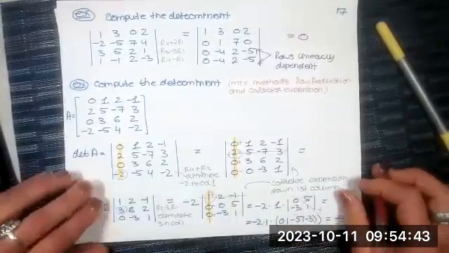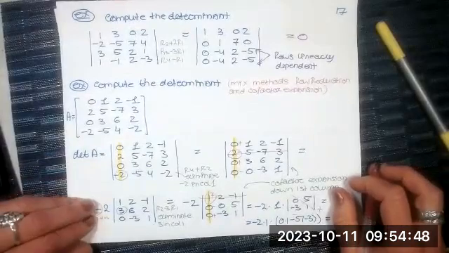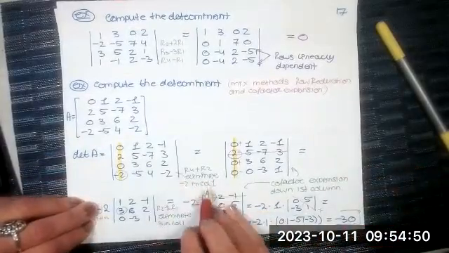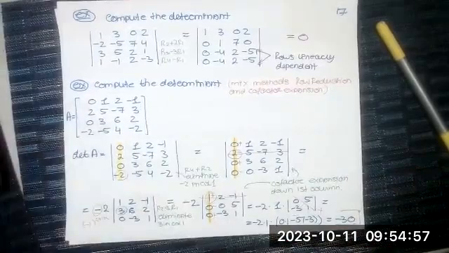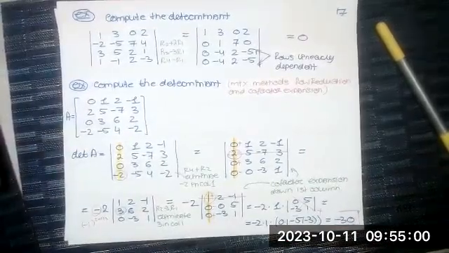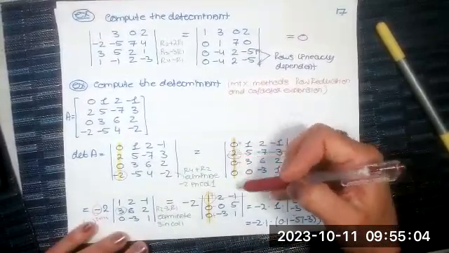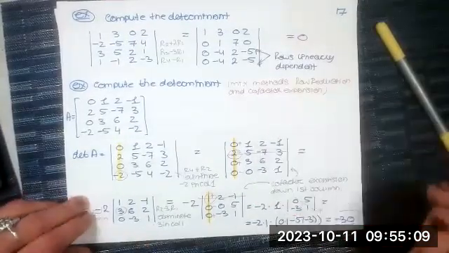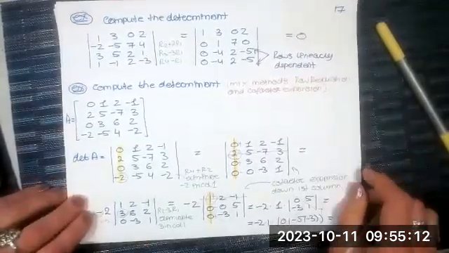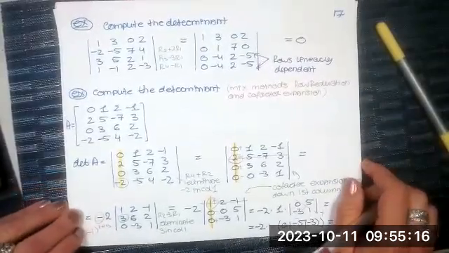That makes sense, guys? So we have two methods for computing determinants here, either with cofactor expansions or doing the steps that we did for row reduction. And you can mix and match them, depending on what matrix you have. For cofactor expansion, you really want to have a lot of zeros to make your life a little bit easier. Questions on this? You guys all good with how to compute the determinants?